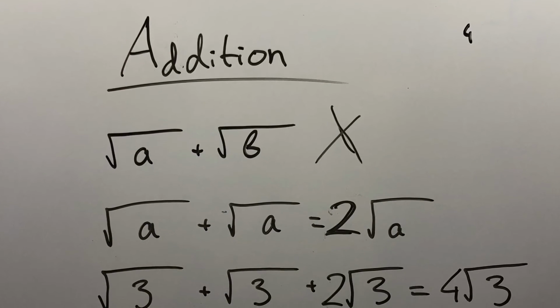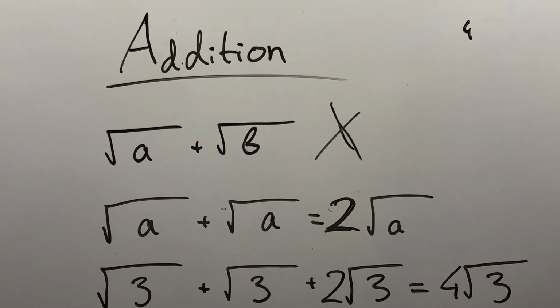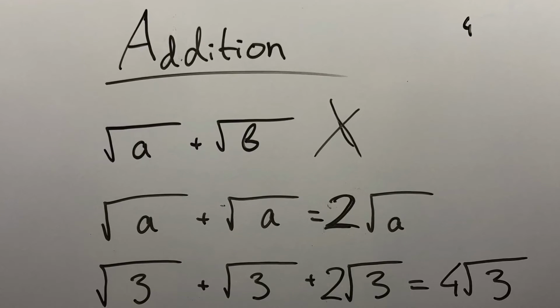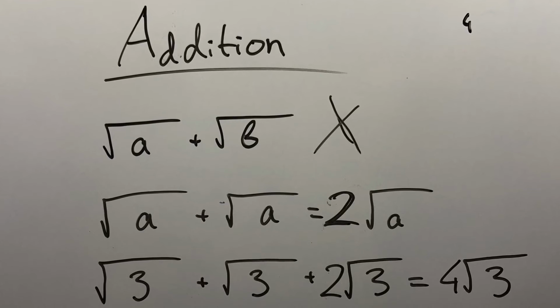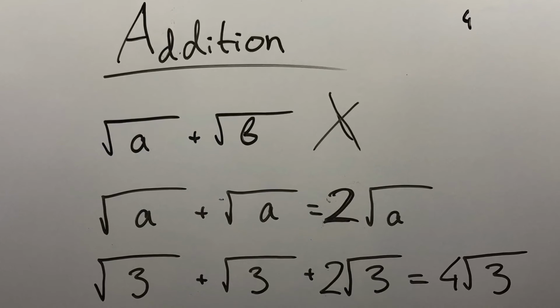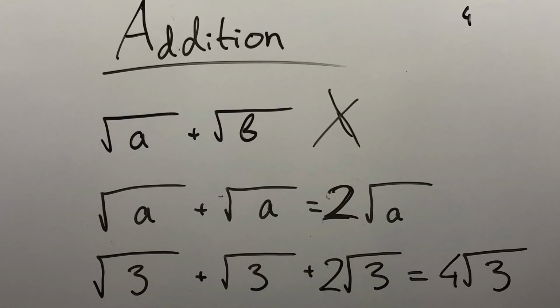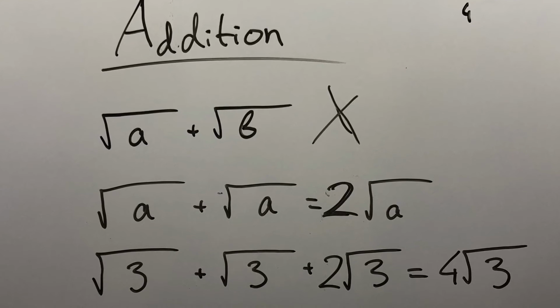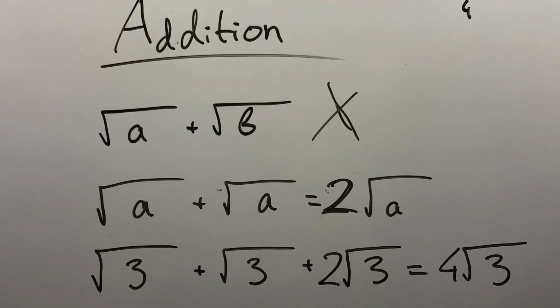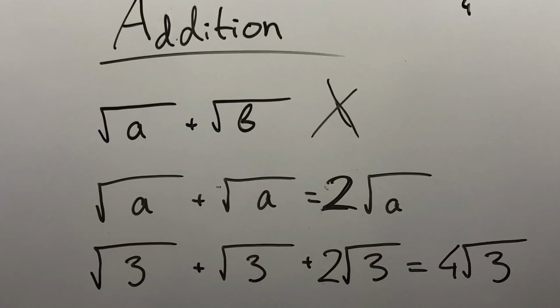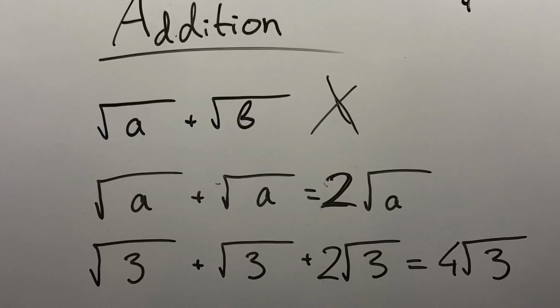So adding surds is similar to basic algebra, i.e., we can add like terms together. And the same principle is applied for surds. For example, we can't add square root of a plus square root of b, but if it was the square root of a plus the square root of a, then the result will be 2 times the square root of a, as we can see from the problem below.